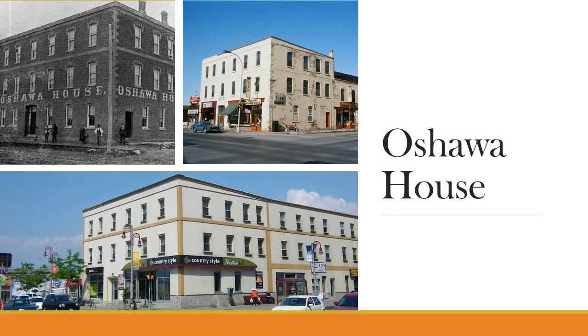So our next stop is directly across from the Oshawa House. It was an inn and tavern located on the northwest corner of King and Center Streets, and the building remains on this site to this day. The Oshawa House was constructed sometime around 1838 in the Italianate architectural style. It was described in 1844 as being the best tavern between Toronto and Kingston. It was multi-purpose, including a large meeting hall, hotel, and tavern.